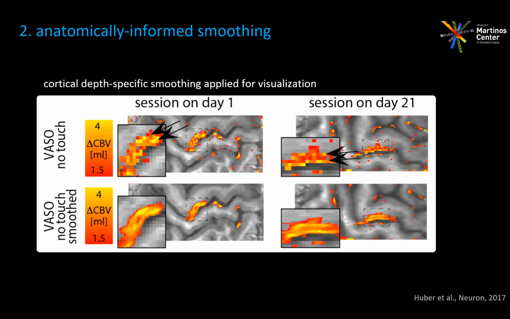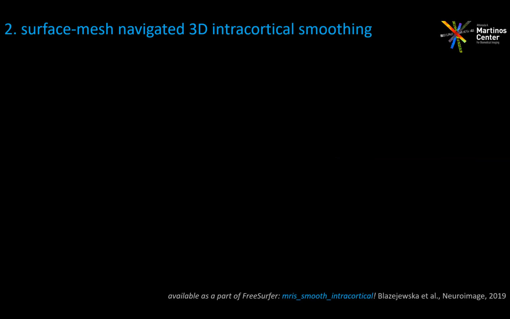Okay, so with this, I just want to talk quickly about our own surface-based smoothing approach that has been mentioned a couple of times, so I kind of felt like I can't really leave it out. So we came up with this approach that works in the surface-based paradigm and uses sub-millimeter voxels that we have now in our fMRI data to look at the cortex as a 3D structure.